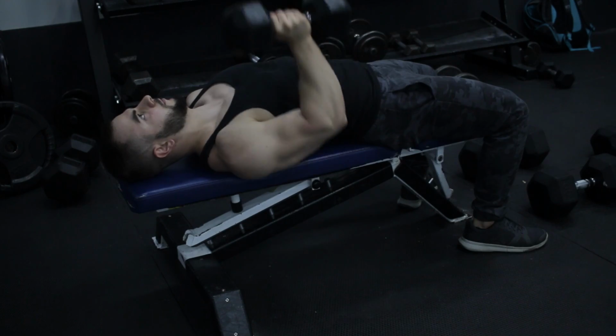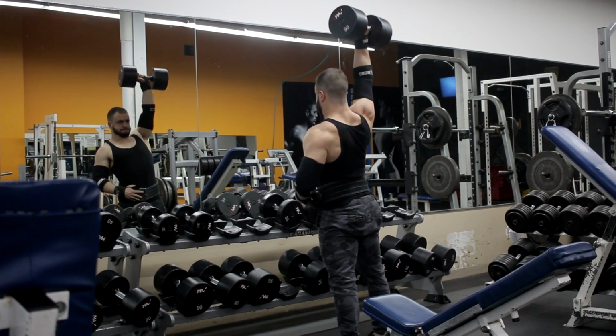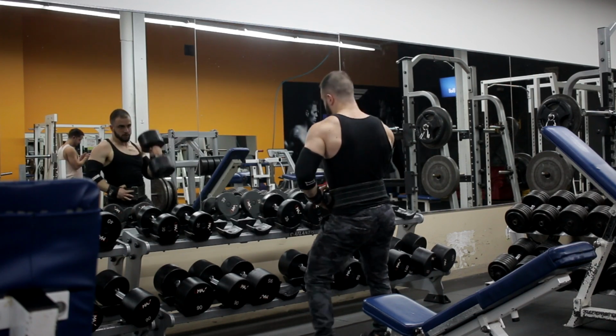Another crazy method is the concept of training each arm independently. What I mean is, you could do standing overhead presses, one arm at a time, or seated. Same thing for the flat bench, one arm at a time. This is fantastic because it's a lot more difficult. It's great for combat and field athletes alike. Has great carryover to your standard dumbbell pressing, overrides the biological law of accommodation, hits the core a little bit hard as well.